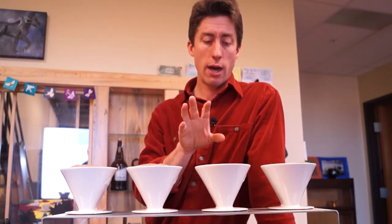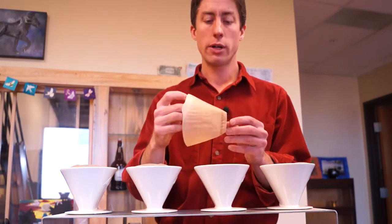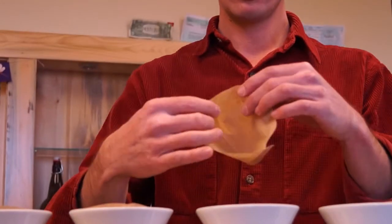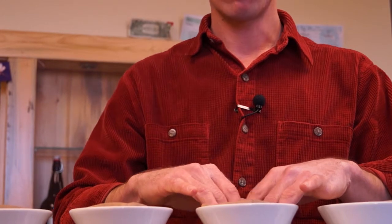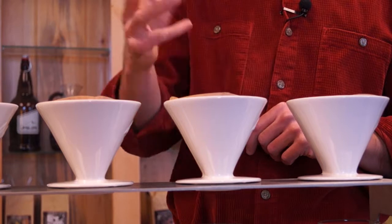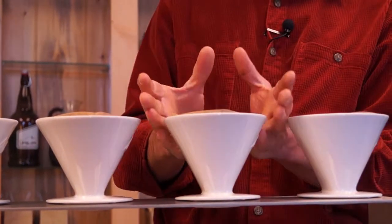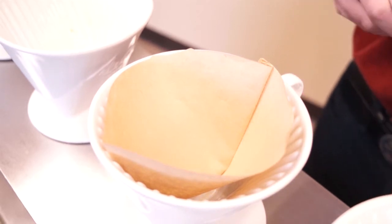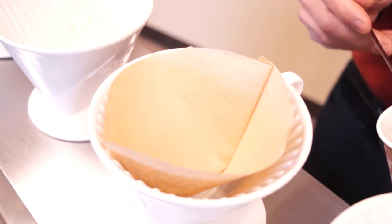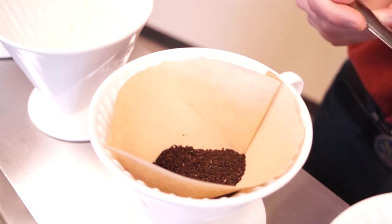What we want to do here is use our cup and a standard Melita dry filter — a recycled, unbleached filter. Once I get the filter placed in the pour over, I do a quick purge of the filter. I pre-wet the filter, which dampens it and sets it up against the side of the ceramic, and also washes out any particulate, dust, or residual flavor that may be in there.